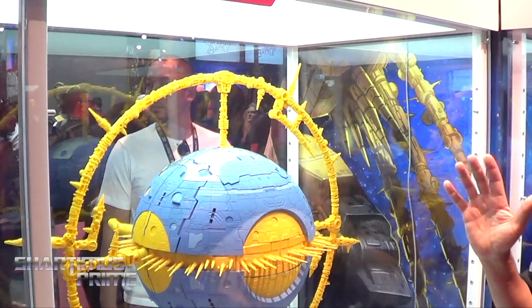So the panels and stuff, they don't come off or anything? No, the only thing that comes off are the rings. Those come off, and then you have to re-key them together and attach them on. The big outside ring is that piece, but everything else is all integral. Like the back of the planet, it opens just like the movie — where his hands come out. Yeah, it's pretty cool. That's awesome.